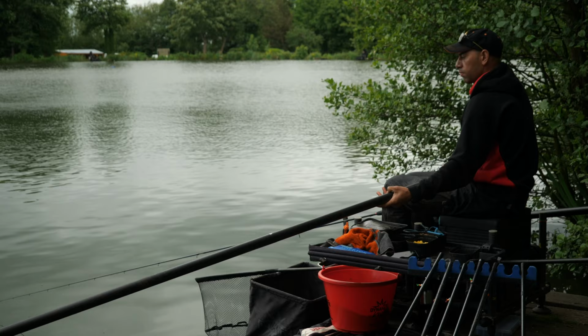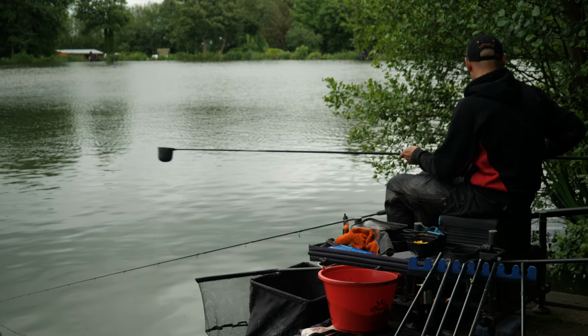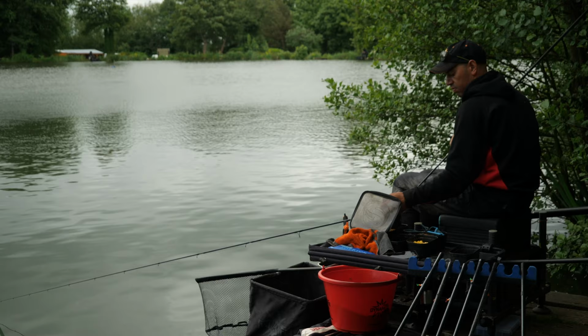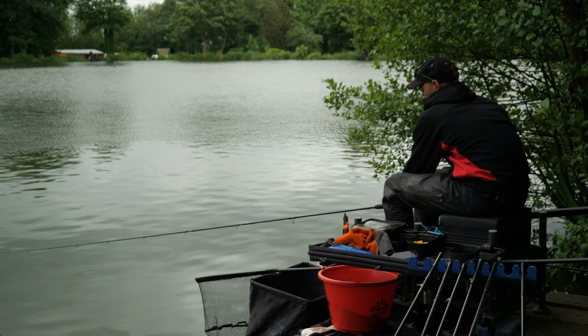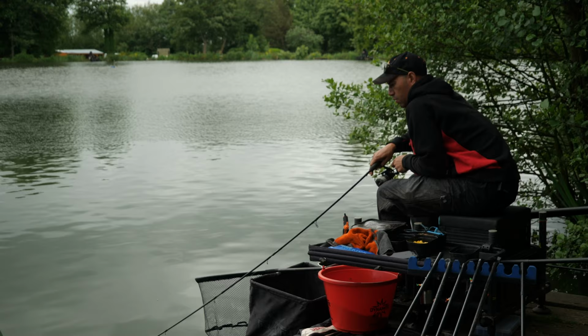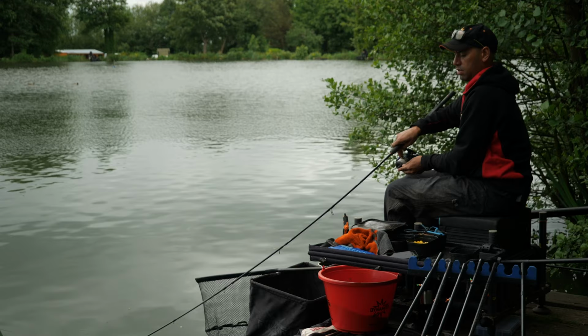As I said, you have just got to keep an eye on your rod. And then down my right hand edge here, just by this tree, just going to put some micros, like a quarter of a pot, and then the same ground bait. Oh, there we go, there's a fish on that. Yeah, so I'll just put half a pot down the right hand side. So basically feeding one negative and one positive, and we'll go from there.